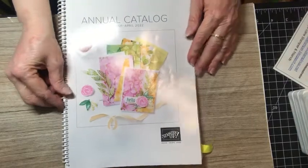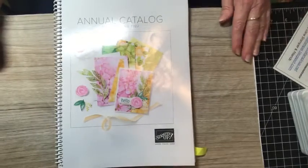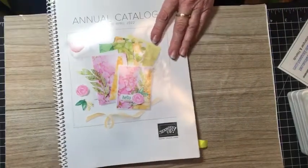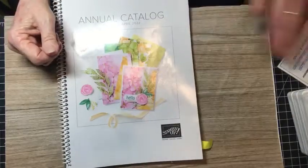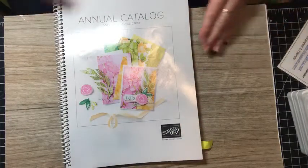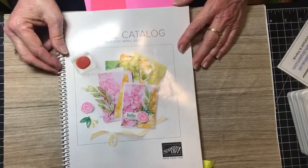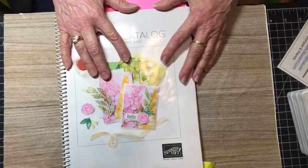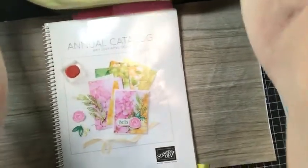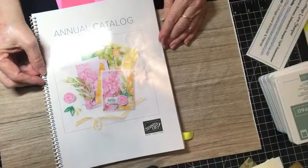Here is the catalog, and let's see if I can scooch this over a little bit, get it centered. I'm going to watch on my other phone to see if I can get it centered. So if there's any comments, I think that's probably good. I know you won't be able to see all of it. I can bring my phone up higher. Let's try that. Raise this up a little bit, and maybe more of it will show.